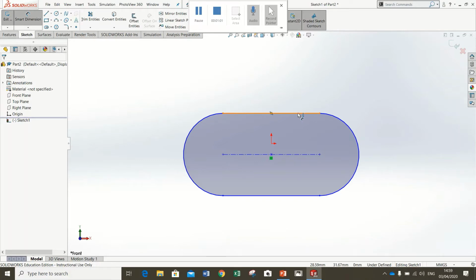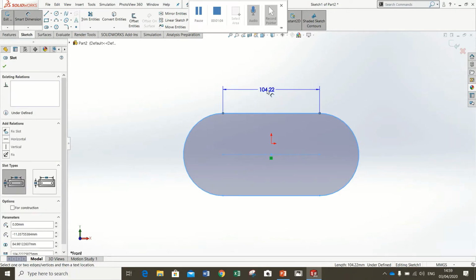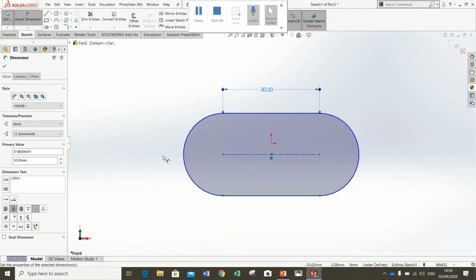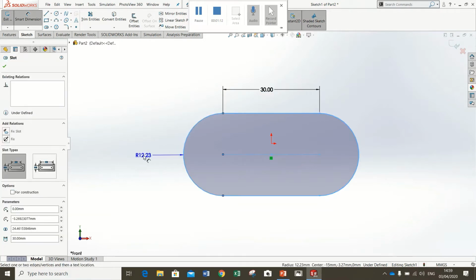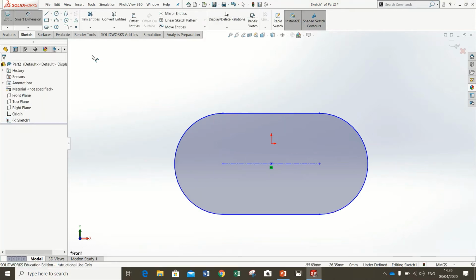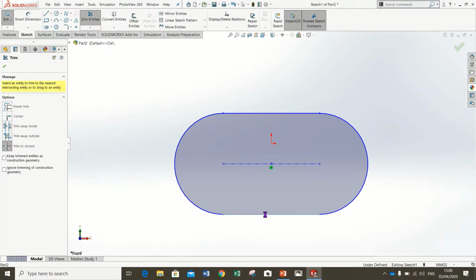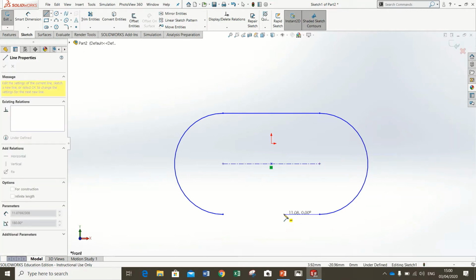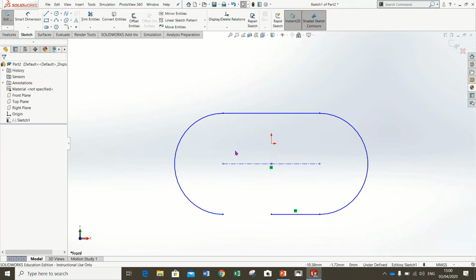This will be my path, if you like, for my swept boss base. I'm going to dimension that as you see here. So a length there on the straight edge of 30 and a radius here of 15 millimeters. Next thing I'm going to do, I'm just going to trim this bottom edge. Trim that edge and I'm going to add back onto that on both sides. I'm just going to add on here a distance of 15. So over on the left hand side you see that distance of 15.